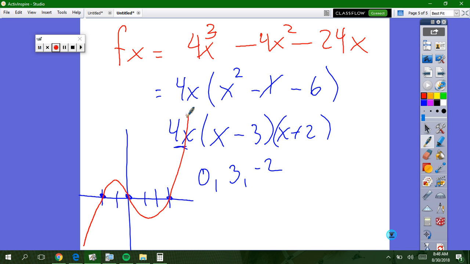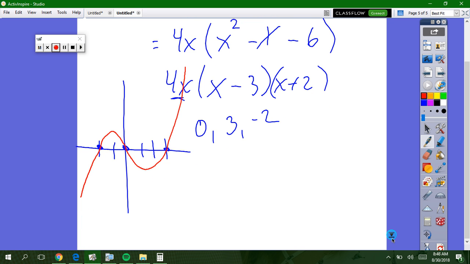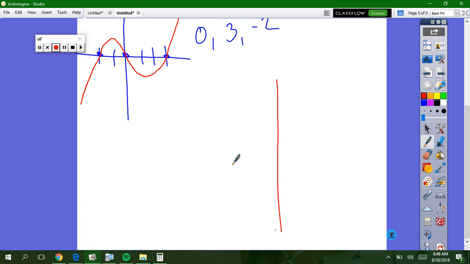Now notice, what if I accidentally messed up? Using those same zeros, I had -2, 0, and 3. Let's say I messed up by chance. Okay, I start my end behavior correctly. Oh, I believe it bounces. Then I get the other two right. Did I end up with the end behavior I needed for x cubed? No. So if you mess up, it's not going to give you the correct end behavior.